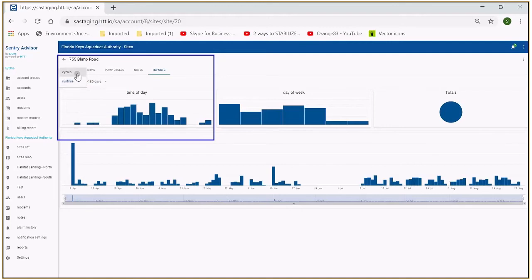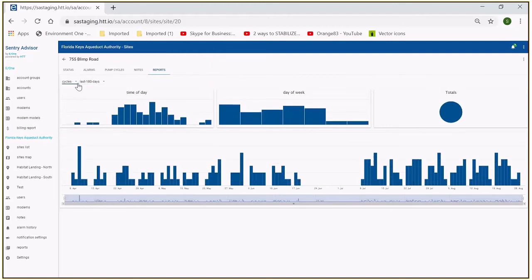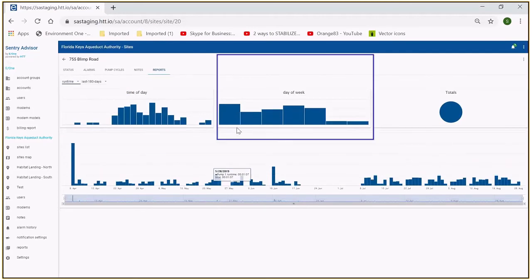We can also change that obviously by calendar year. And instead of run times, we can show by cycles. And again, when you click any of these drop downs, it refilters the entire reporting section. So by cycles, again, what we're seeing is pretty consistent. 11 a.m. and 2 p.m. are still, from a quantity of cycles that have occurred during those hour blocks, the highest over the last 180 days. So we're going to go back to runtimes and move over to the top center table.